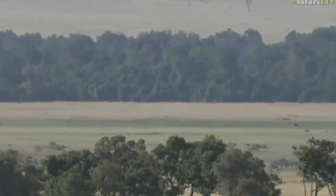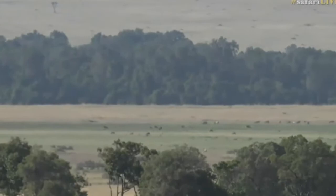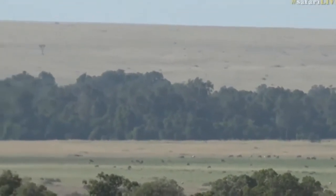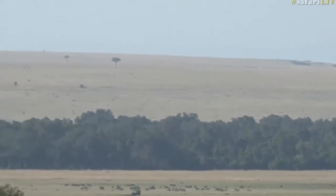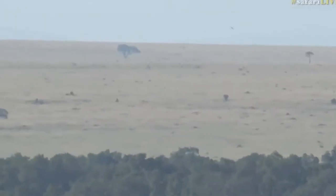The tree line is where the Mara River runs, and on the other side of that, in the next couple of days, I'm hoping to see the hills turn black with wildebeest. The wildebeest are just on the other side of that hill - if you want to know where the migration is, where the head of the migration is, it's just on the other side there.